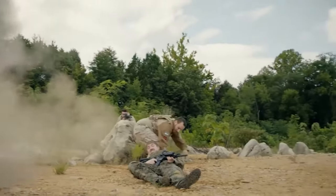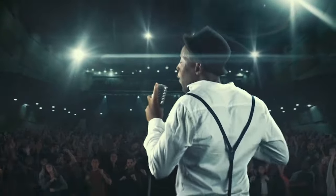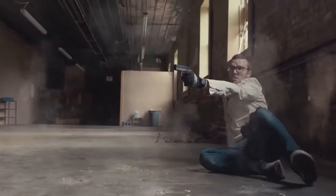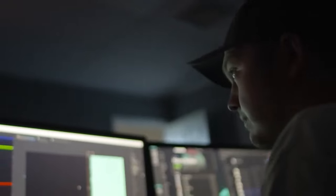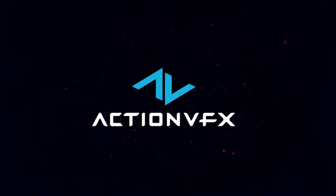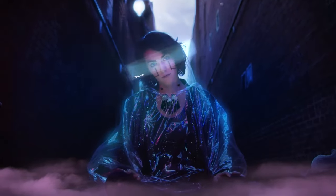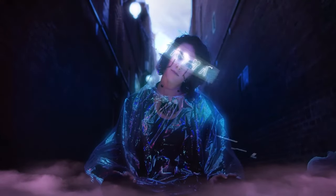I completely agree. I always tell people, use what you have to start. It's obviously not going to be the fastest, right? And as you do this more and more, you can get really frustrated with an entry level machine. But at this point, the laptops that my kids use to play Roblox on, you could comp a 1080 movie on, right? Which is nuts. So I like to point out that there's really no barrier anymore. And especially with stock elements like Action VFX have, access to this high quality footage to play around with. There's so much stuff on the internet you can download and use. I tell people, dive in, get what you can get.